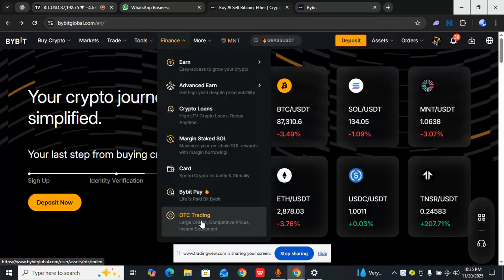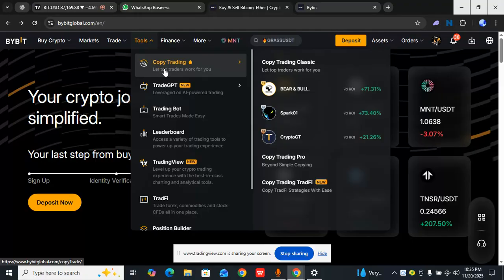Now over here we have the OTC trading. Then under the tools, we have the copy trading. Now, this is basically for a lot of you guys who maybe don't know how to trade, or are still learning how to trade, but you still want to be making money from trading the markets, either trading crypto, right? And you don't want to be so focused on how to make money from a skill you are still learning. You want to focus more on learning. Now, you can also get a demo account on Bybit. I'm also going to show you that in this video. It's a kind of practice account for you to learn how to trade as well.